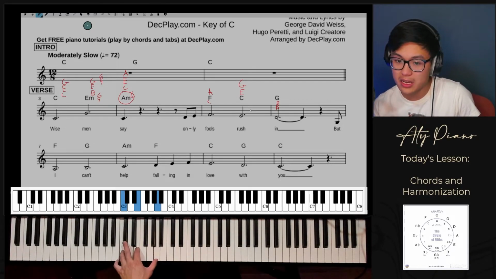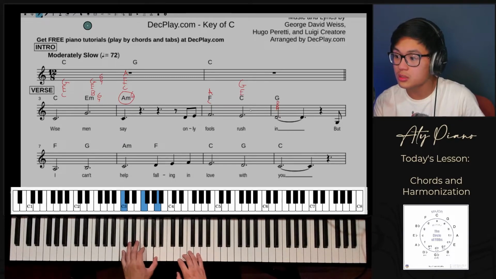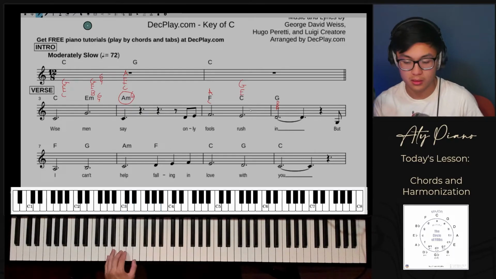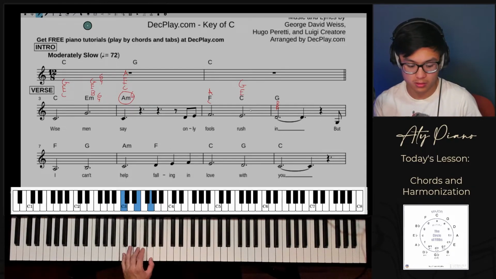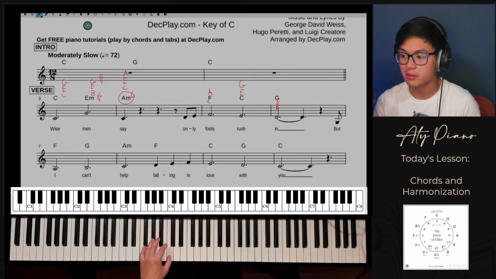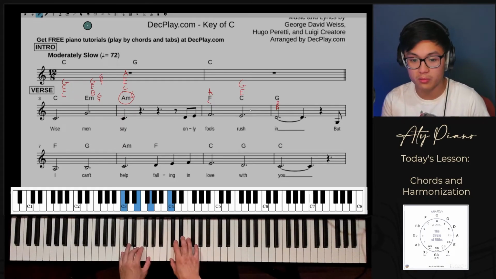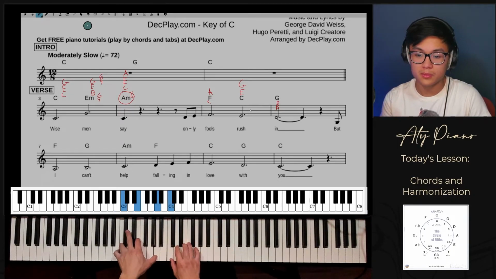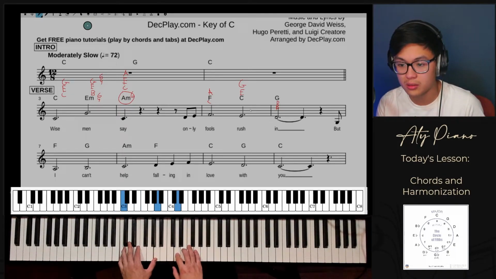Over here, this A minor to the F chord works really nicely because we're just moving our E up to F. Only fools, moving down, rather than, right? That just seems like random block chords. So we have kind of our own hidden melody here. This is what we call voice leading.